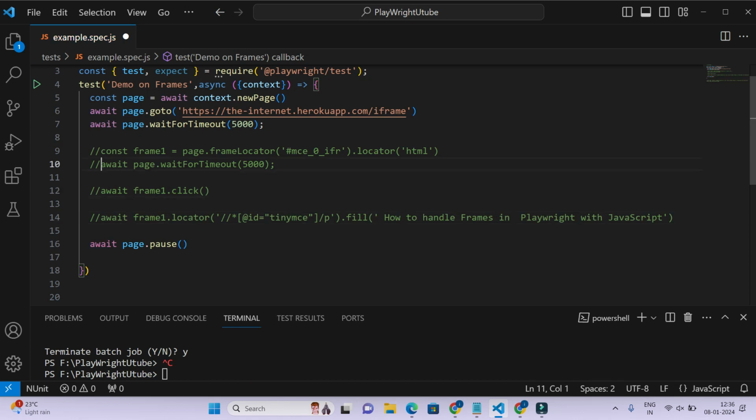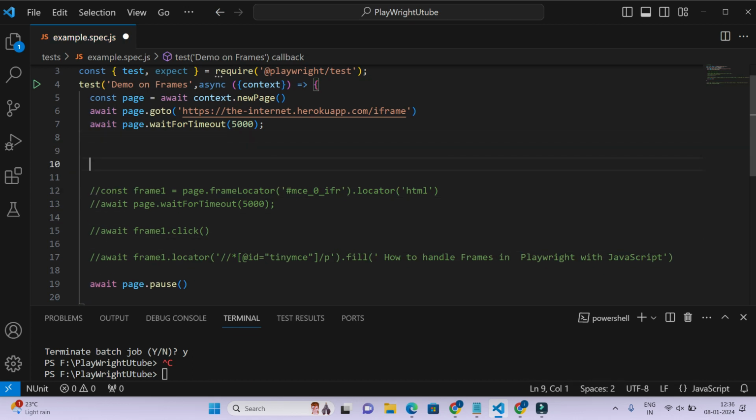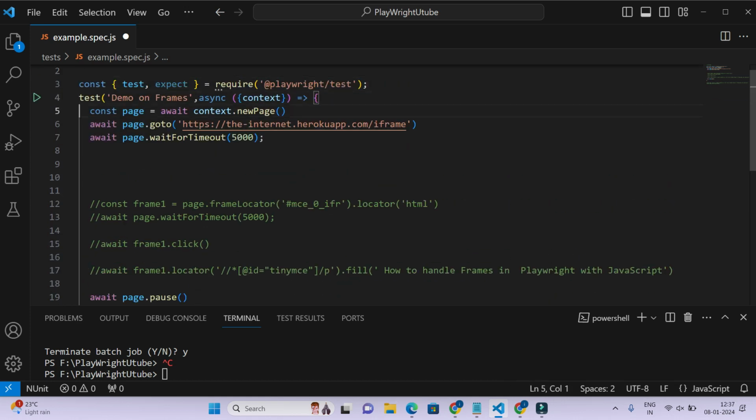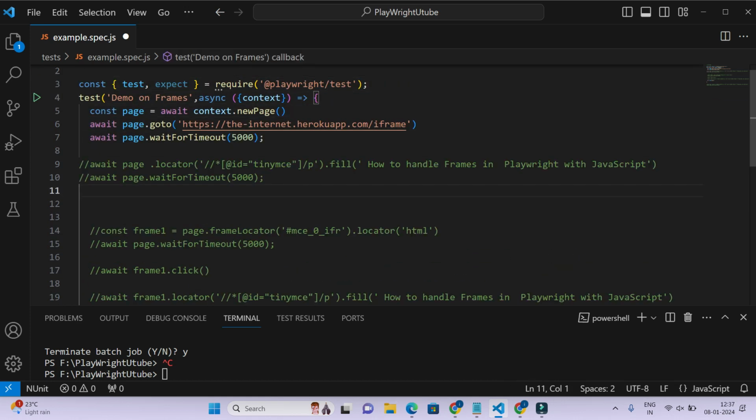So without moving, when I try to perform the action, not this. Without moving, I want to perform some action. So this is the code.